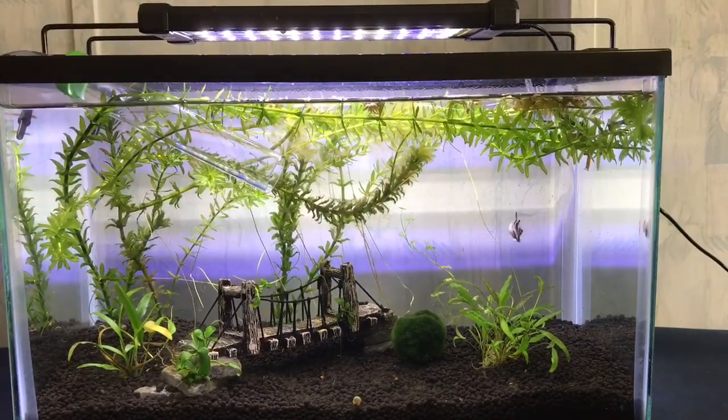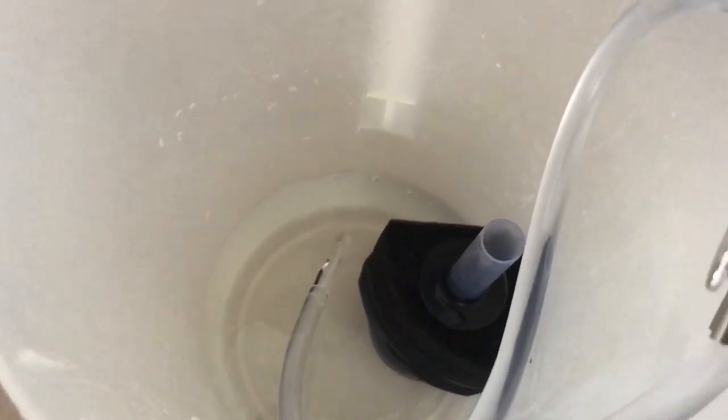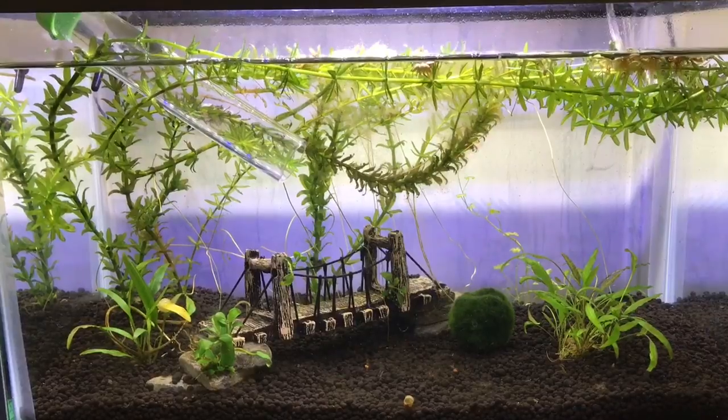The water is then running into our jug. So I'm going to fill the jug about halfway, and then I'm going to clean out the sponge filter. While the jug is filling, I'm going to just go round the tank.